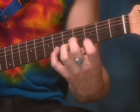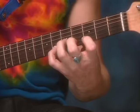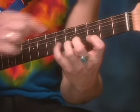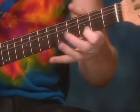Now put that finger back, pick it up with the second finger. Why are you doing this, Steve? Well, the reason these fingers are anchored is so that you won't be flopping them around and doing something like this. It forces you to use your finger and nothing else.